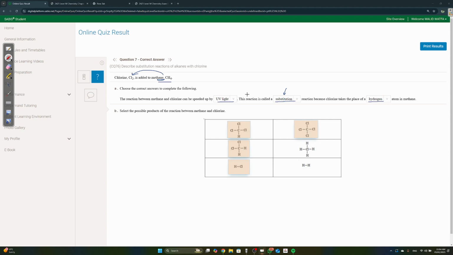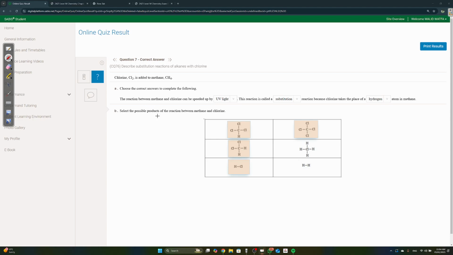Also, for alkenes, it's not required to have light. It was a question last week. Can it occur in the dark? Chlorination, bromination, and fluorination. With an alkene, of course it can. But for an alkane, it must be in the presence of light. Okay? And how does it work? I told you substitution. So how do you substitute? I explained it last week. The one chlorine comes and takes the place of hydrogen, and that hydrogen goes back and takes the place of the chlorine.